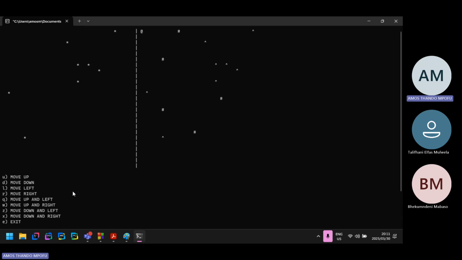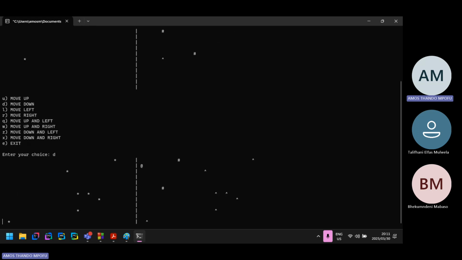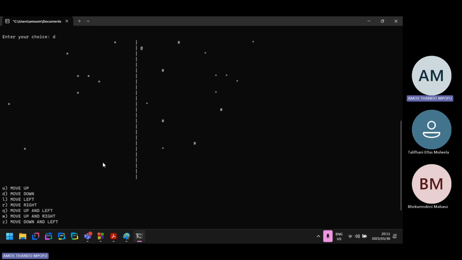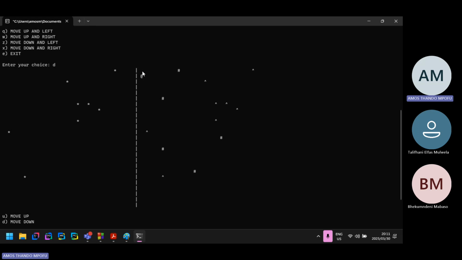And then let's try to move. So the player is here. Let's try to go down, which is here, right? I'm assuming it's gonna crash. I don't know. I think the record structure thing sometimes works, sometimes doesn't work. Do you remember the record structure thing? Which part I'm talking about? The player, when you store the player's location as a record structure. Let's try that out. Let's try to move down. Okay, it did work, because it was in the first location and now it is here, so it did work.